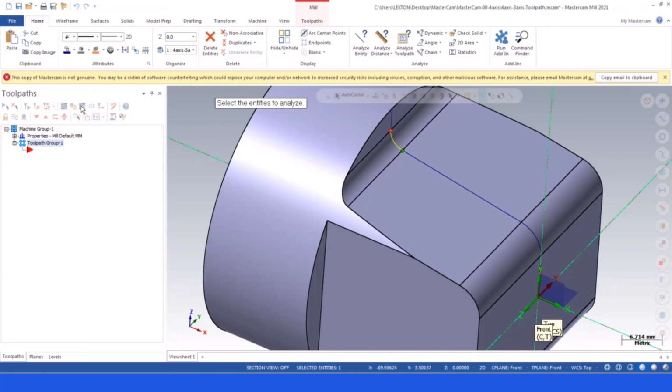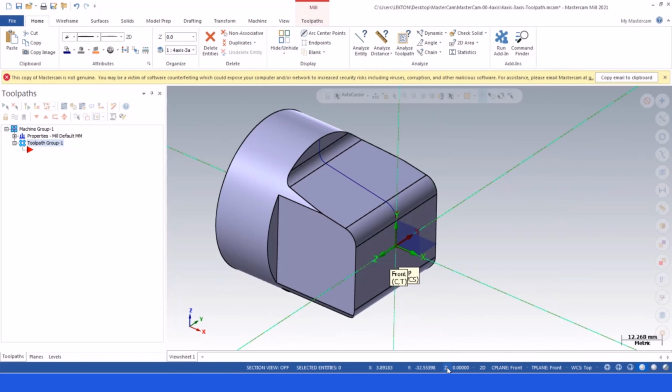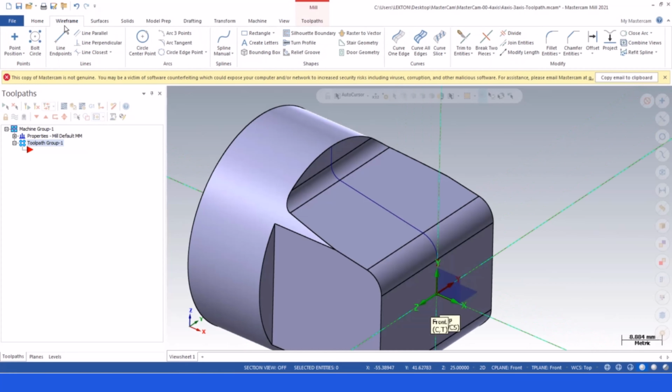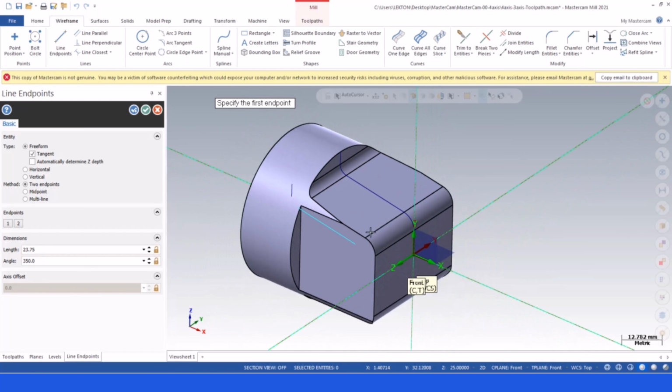This is NURBS, and then I can click Z here, and I'm gonna reach here. Maybe we should reorganize it as a 25, and then I can turn here and create my line.